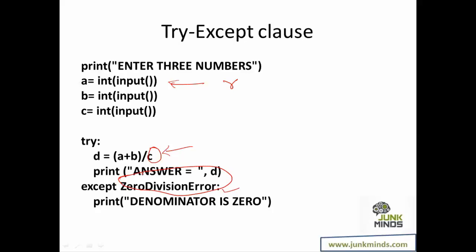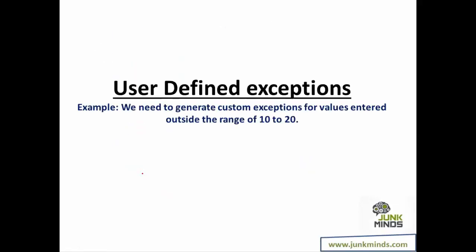Also, see this zero division error, this particular class that I'm using over here, is a built-in class by Python. Now you will see that I can actually create my own classes for exception handling. So now, in the program that will come in front of you, not only will I generate an exception for a case that is defined by my program or specific to my program, but I'm also going to use a class which is created by me. So I'm not going to rely on Python at all for exception handling. Now I will do it for my own case.